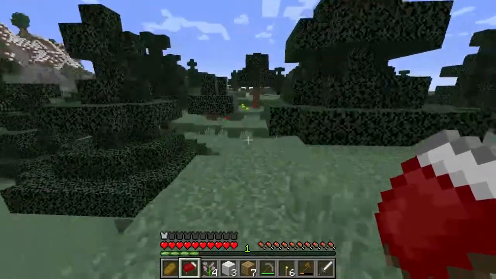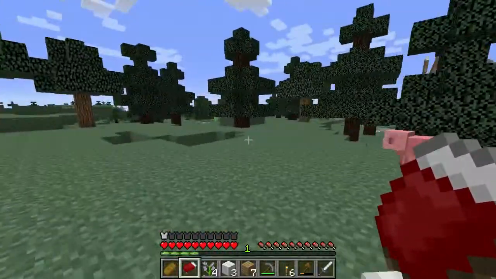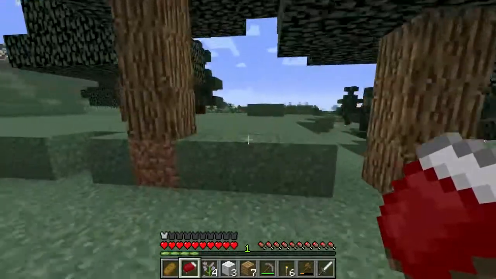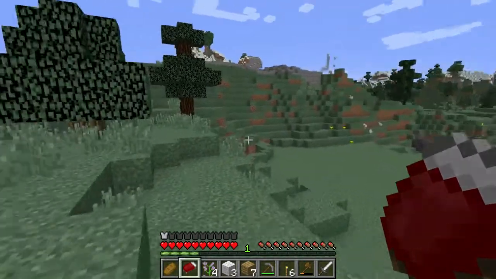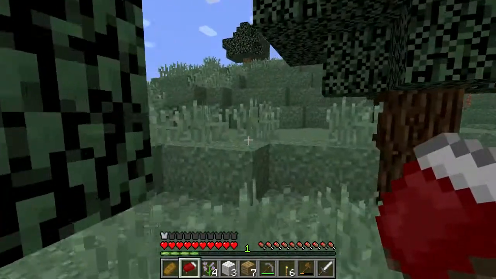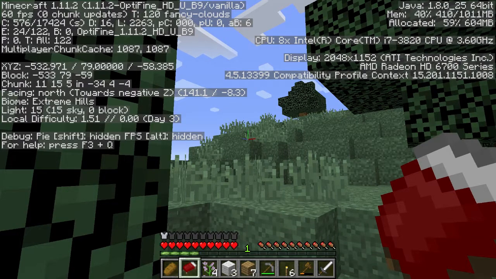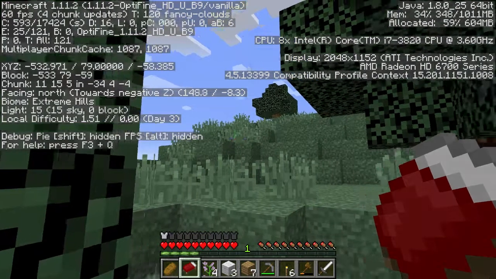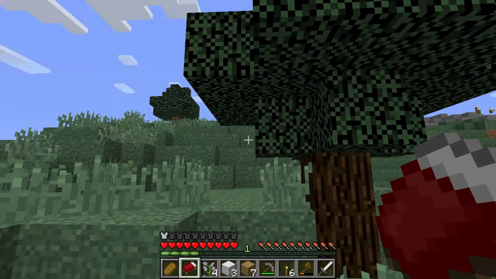Anyway, I was saying that there's a way you can find your way back to spawn. If you look at the F3 menu, you just head towards 0,0 because spawn is usually close to 0,0. So push F3. We are at negative 533, 79, 59. So the Z coordinate is pretty close, so we just need to, I think, maybe go north this way.